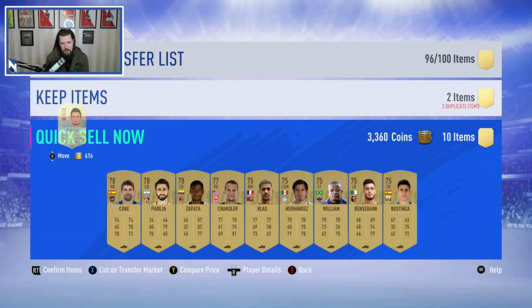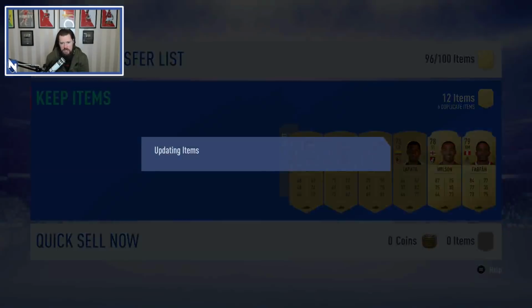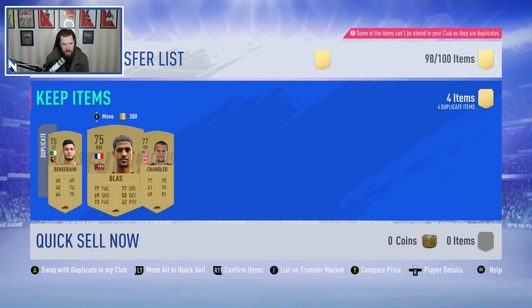Oops, didn't mean to do that. Oh, God, I hate this. I hate the fact that you can send them all down in one touch and then have to spend ages sending them all back up. So I'm going to keep this guy. Oops, I want to send him up. I want to send him up. I want to send him up. And I want to send him up.